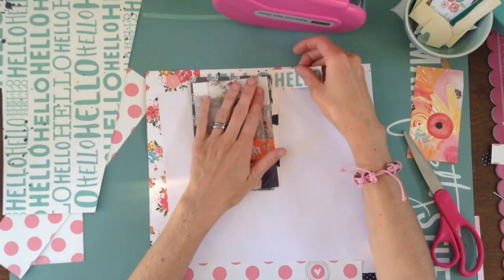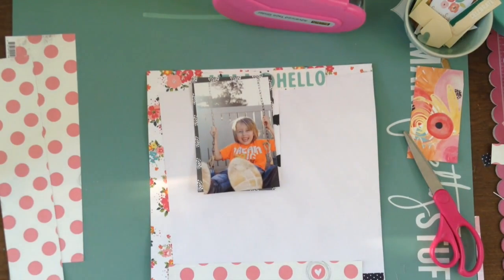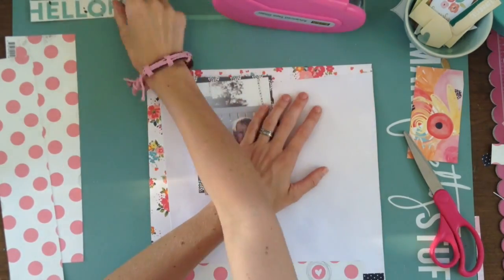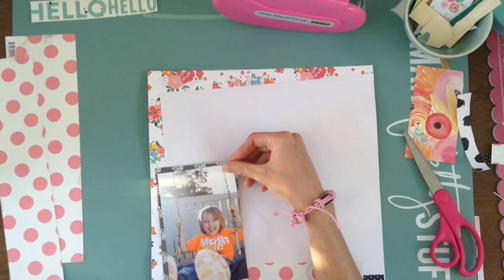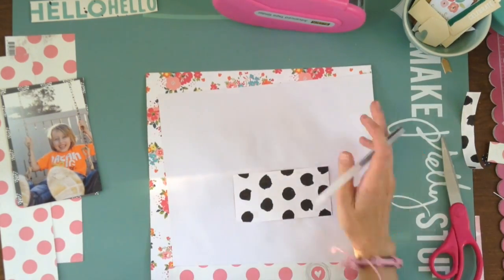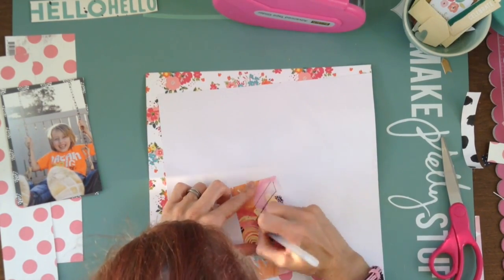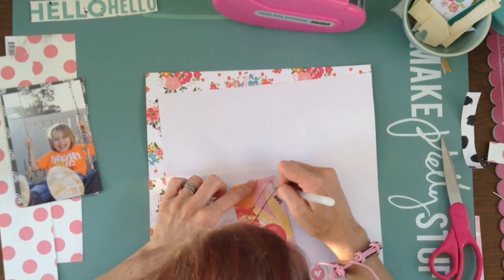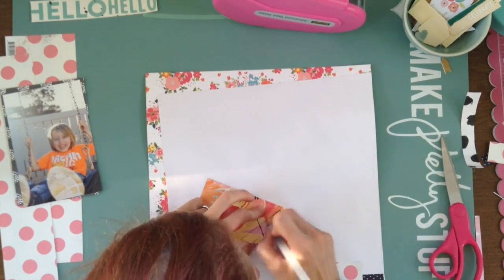I'm sorry that you can't see that bottom — I'm still working out how my camera is. So unfortunately the headshots and a little bit below is kind of going on, but getting better. I think that two months of having to scrap in a hotel room — and yes, I did scrap in my hotel room — I've got 20 layouts done while we were in transition for moving. So I think that's pretty good.